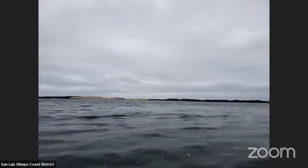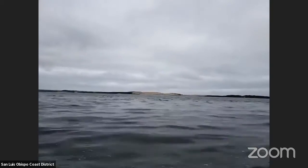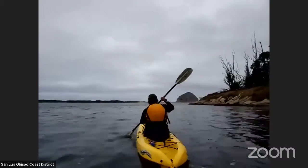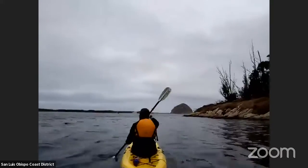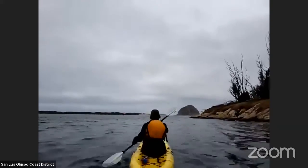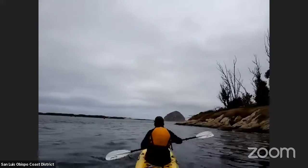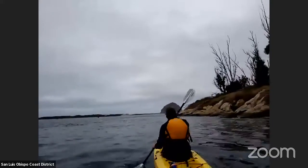These sea otters live a pretty tough life here in Morro Bay because they're constantly in some sort of state of movement. So they have to groom a lot, they have to eat a lot, and the mothers, the female otters, they're always in a state of motherhood. So they're always taking care of their young. So these sea otters live a pretty tough life. So when we see them out in the wild like this, we want to make sure to stay quiet, maybe not get too close to them, and really respect their space, because remember, this is their home, and we want to make sure we're not intruding too much on their home. Just like when someone enters your home, you want them to respect your space as well.